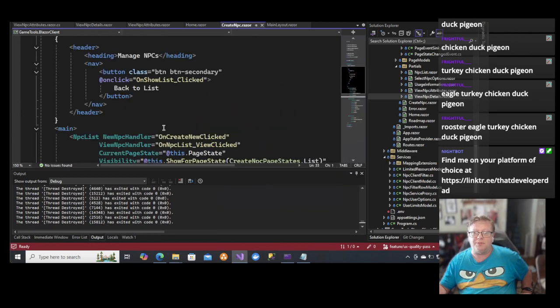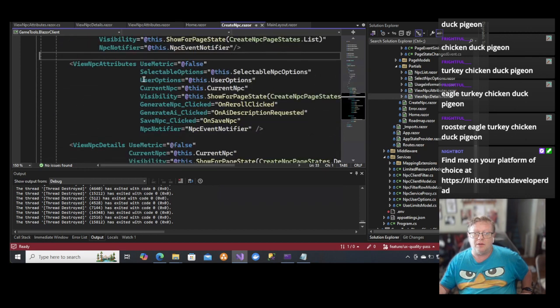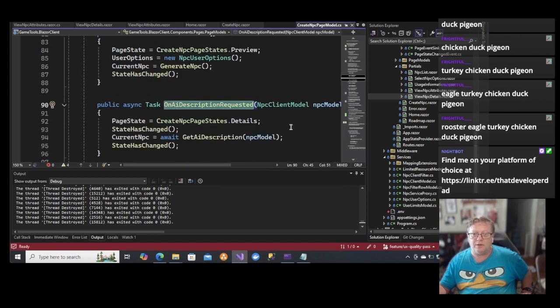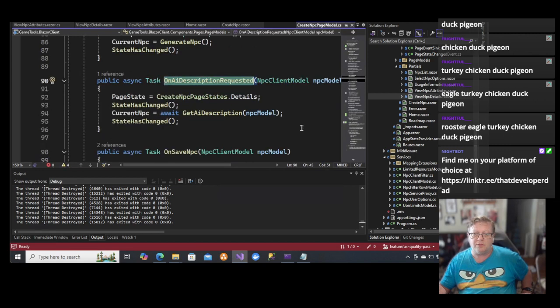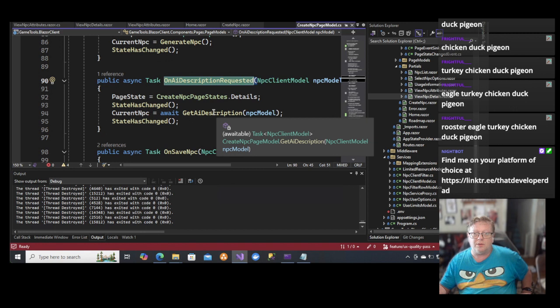Let's take a look at create NPC. On AI button click. Let's go in here. We go to get AI description.